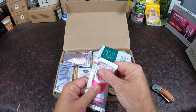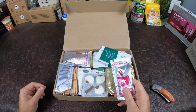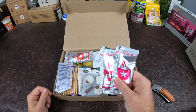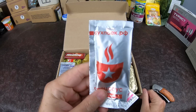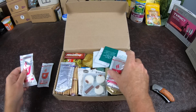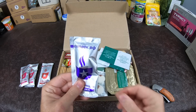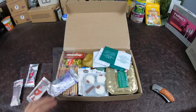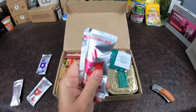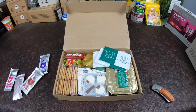And we have a few things here, and you get different stuff in different ones, different drinks, different items. Some of these have ketchup, and I think I see some ketchup. So we have two of the drinks. I believe these are raspberry. Then here's a pack of the ketchup. And this is actually very good ketchup. It's almost like a barbecue sauce type situation going on. There we go. And we also have, I believe that's jam. I don't know if I can translate that. Let's see. Okay, so the purple is plum jam. I don't know if I've actually seen that before in that kind of packaging. Raspberry drinks, like I thought. This is actually just classified as tomato sauce, but it is definitely not only that.